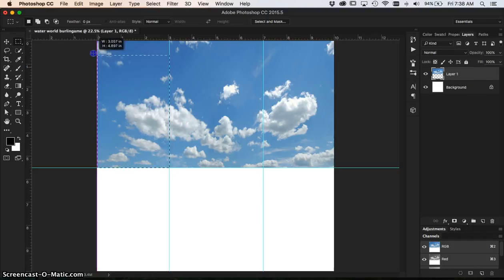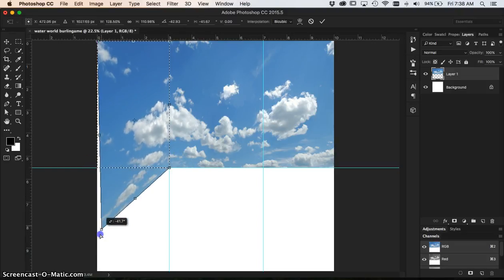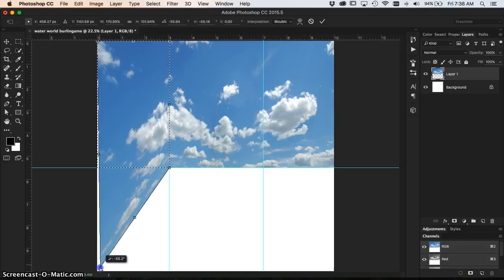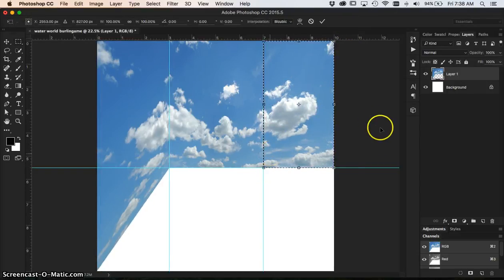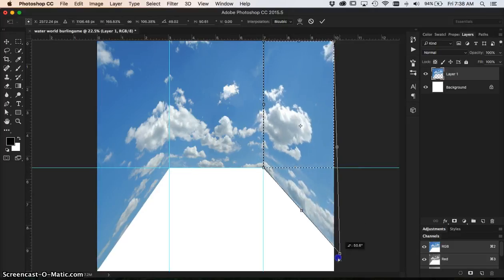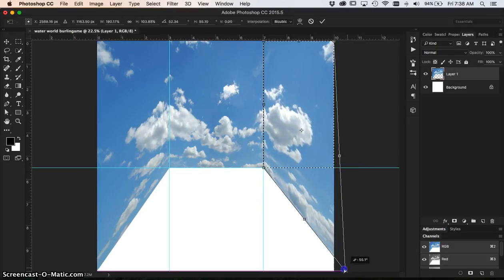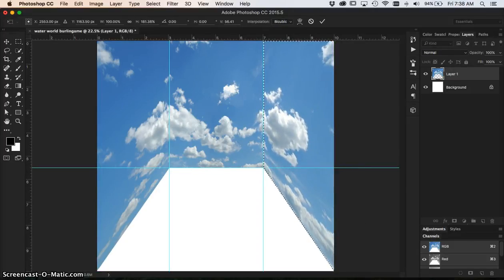So I want you to go right at this intersection. I want you to select this left panel here. Can you do that? When you select it, Command T to transform it, and hold down your Command key because we're going to distort it by pulling this corner down, and that corner is going to snap right there into the corner. When you're done, hit return on your keyboard or the checkbox, whichever way you want to do it, and then do the other side. Command T, hold down Command, click and drag down, and don't pull it out here please, let it snap to the corner and hit return.